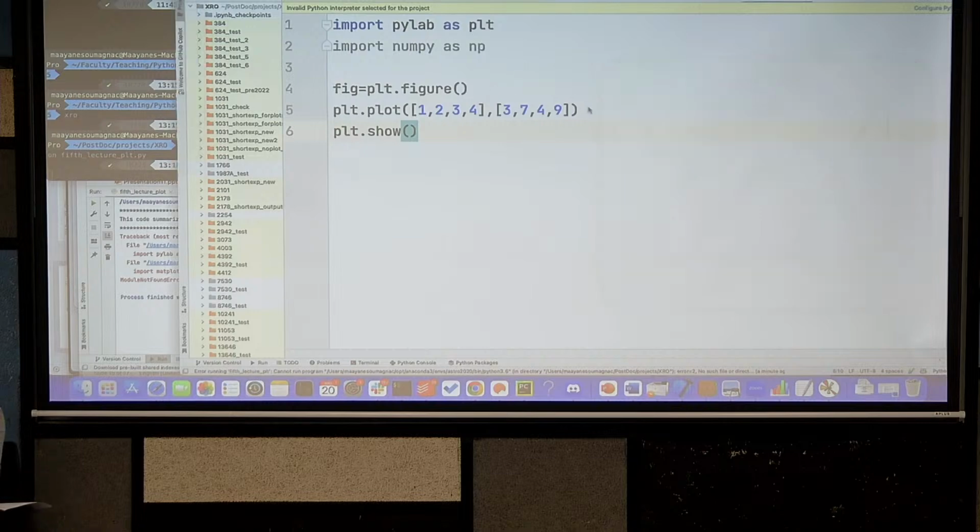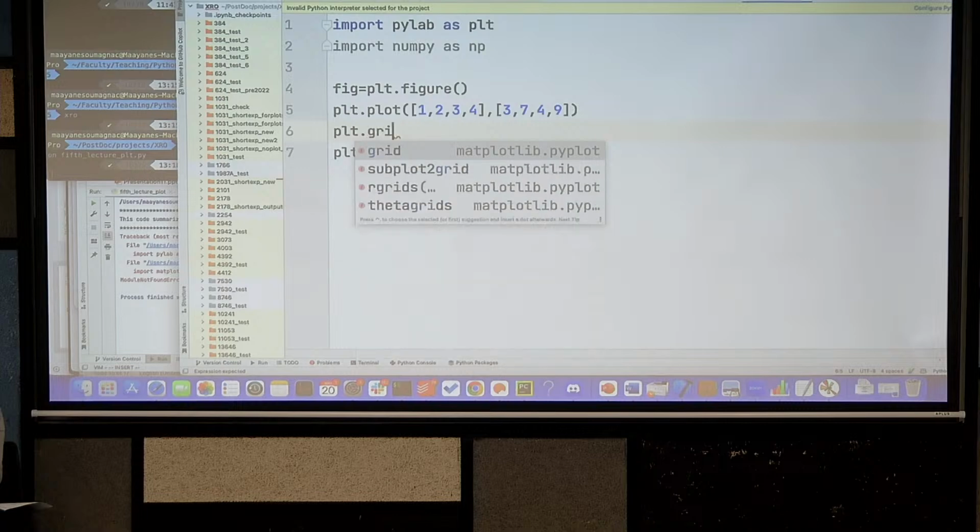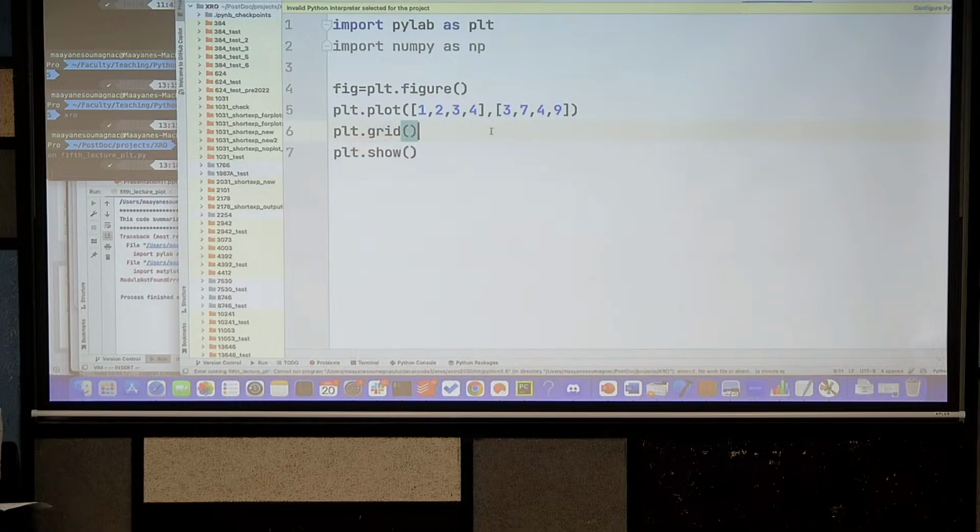So I will add a grid in the background because I think it's always very useful. Scatter is also commented. Yes, I will talk about it in a second. And I want it to be plotted in red.